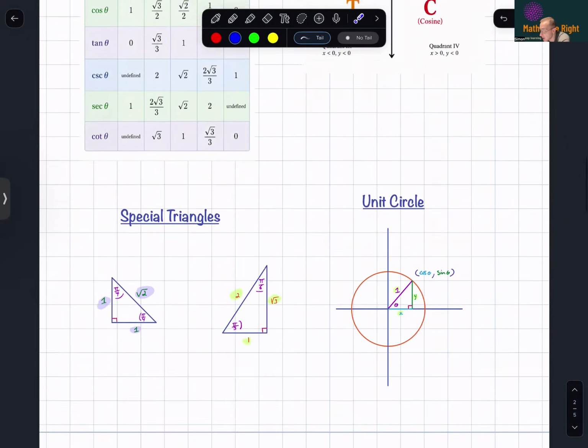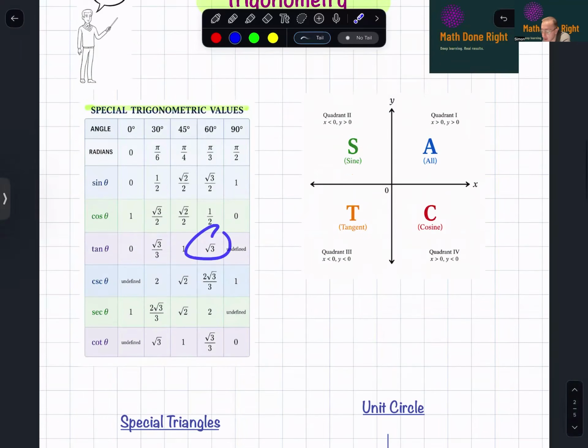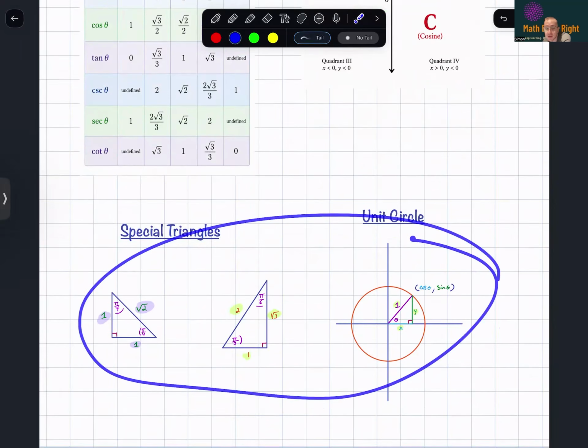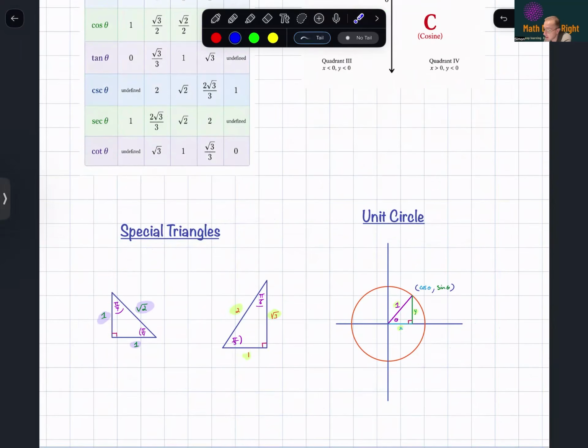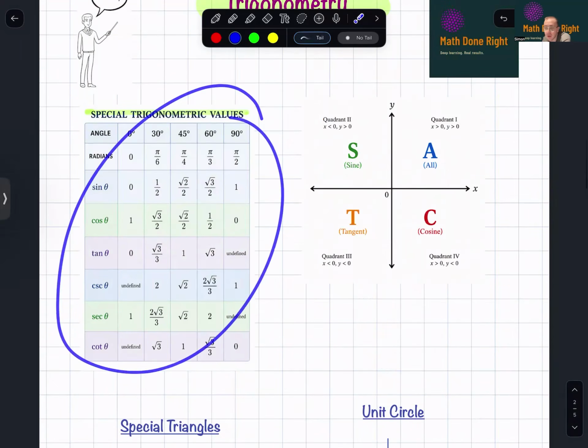What we are expected to do in university, and what we in fact learn how to do, is use these two core tools, and then we can solve any of these very quickly and very easily without having to go to a table. It could be any multiple of any of these. If I said find sine, cos, tan, cosecant, secant, or cotangent of negative 107 pi over 6, you can find that instantly, or in a few seconds, if you know how to use these tools. This is the learning, understanding, getting the hang of these tools. This is the university way of doing it versus the high school way, which is you just don't learn anything.